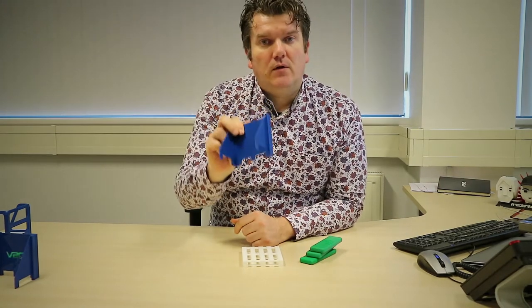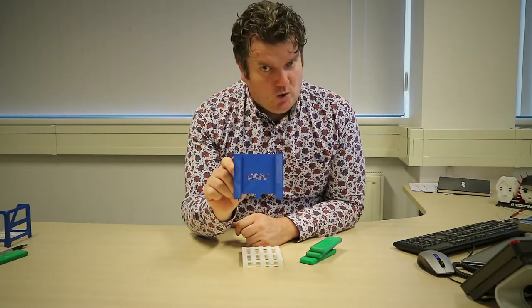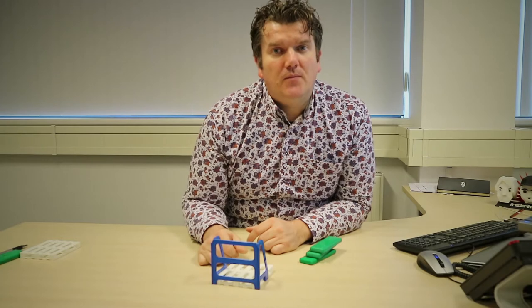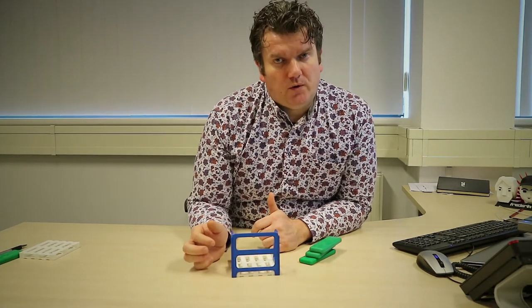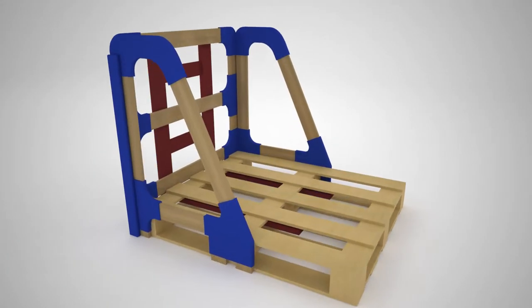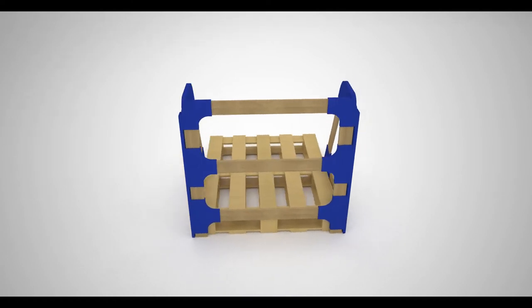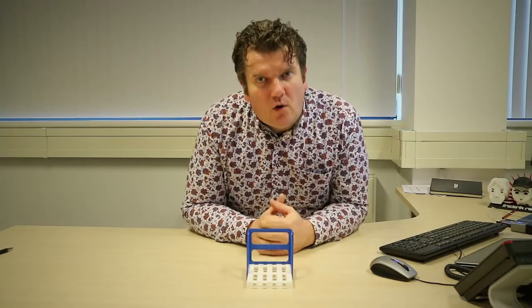But this is a lot of material. We cannot print this. So maybe get something out and make a logo. Still okay, but a lot of material. In the end, we have the right idea. Less material, and in this case, a more economic and easy to use design. So that was the first design of the pallet support tool.